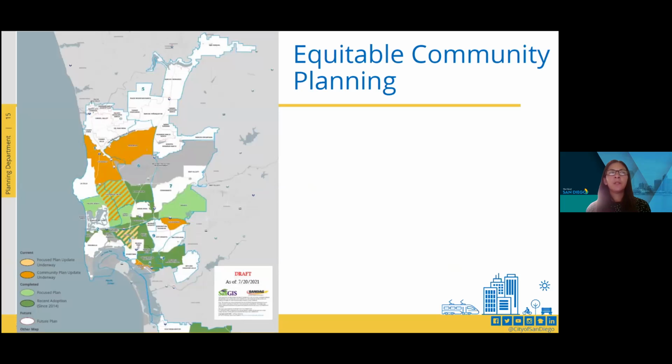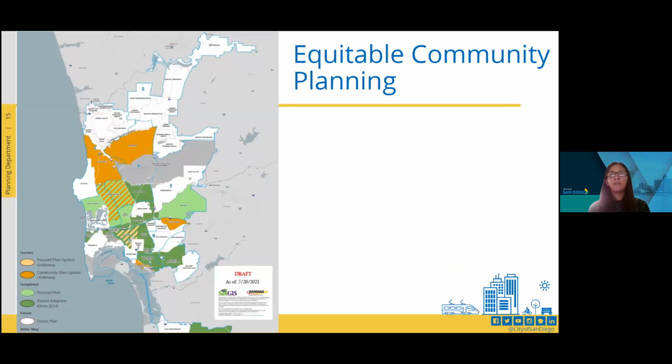In order to comprehensively plan for and invest in the climate-friendly, thriving communities we want to see in our city, we need to be able to have up-to-date plans that reach each of our communities across the city. A focus of Blueprint San Diego is to provide housing opportunities across the entire city in every community, so that everyone has a blueprint for their community. The community plan for Skyline Paradise Hills was last updated before many of us were even alive.